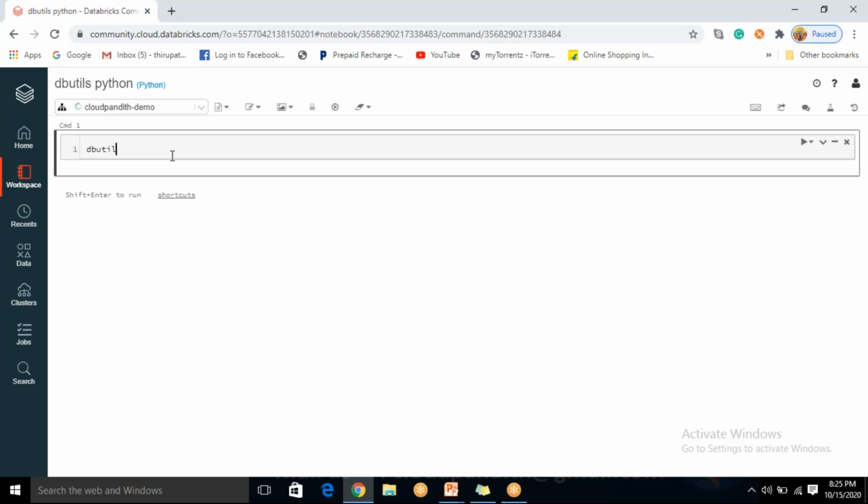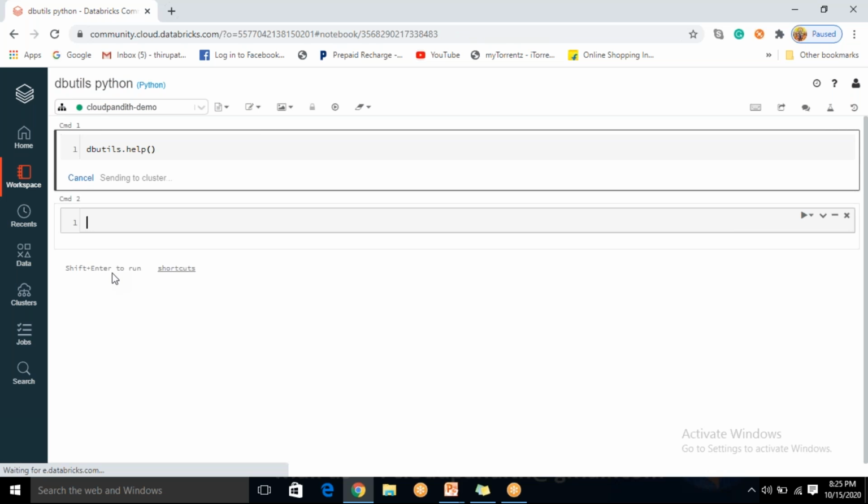So first thing is dbUtils. If you remember dbUtils, everything else you can get from the notebook. How? Very easy. Once you know dbUtils, you want to know the dbUtils commands. To know what all commands are available, you just say dot help. I need help, I don't know anything. Just execute this command. How to execute it? We have a shortcut called shift plus enter. I'm executing shift plus enter.